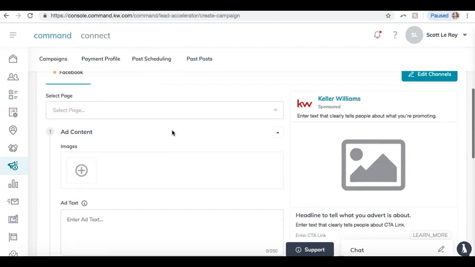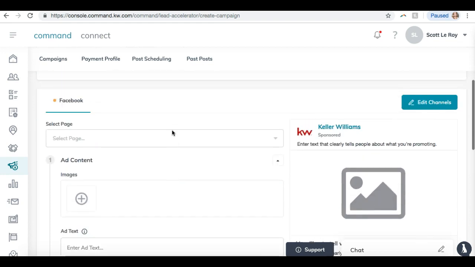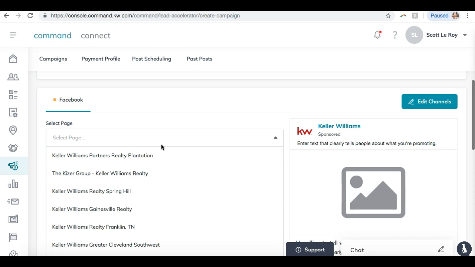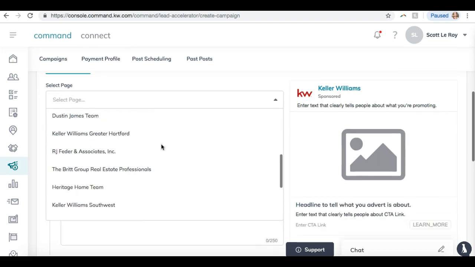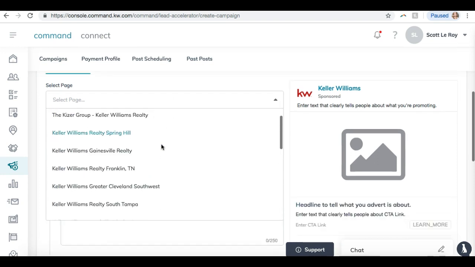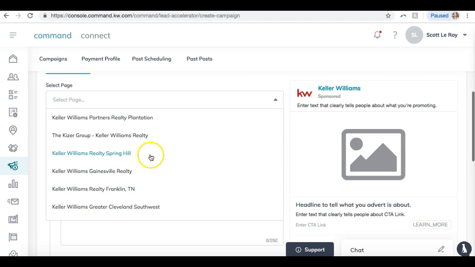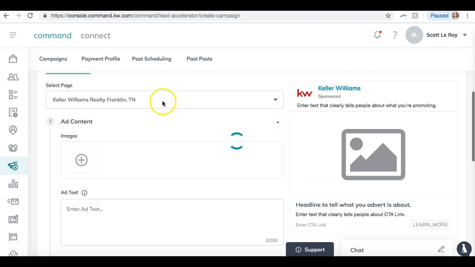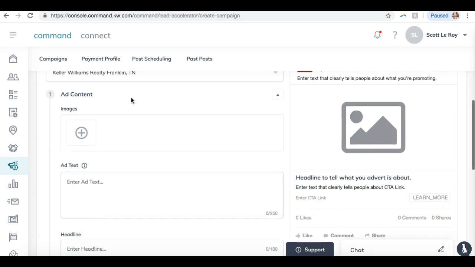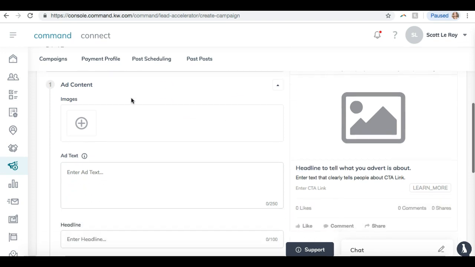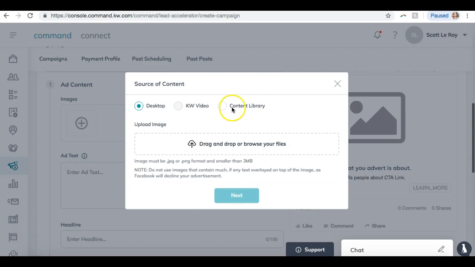But down below, you can actually create the post. So for Scott on his account, we manage a lot of different Facebook groups or pages for offices, so I'm just going to choose one. You'll probably only have yours on here, so just for here it's asking me to select the page. I can now add content if I wanted to add in any images.